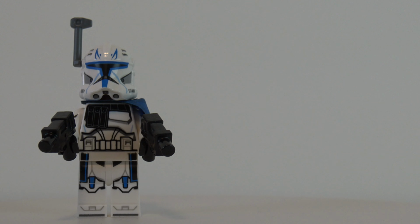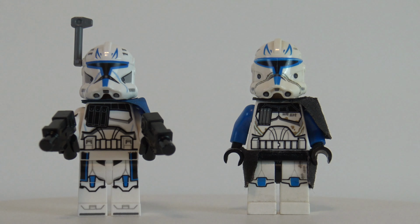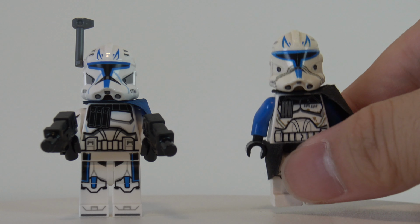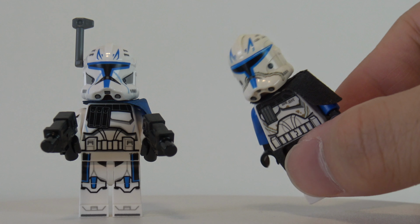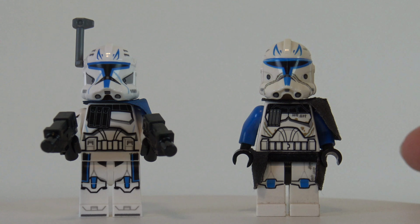You know how I mentioned the original Captain Rex and how I have it? Well, we are now going to do a former comparison here. So it's not entirely accurate to the last piece. I did buy this off a toy show, paid a little bit too much money for it, so it is secondhand. But you can see the comparison.